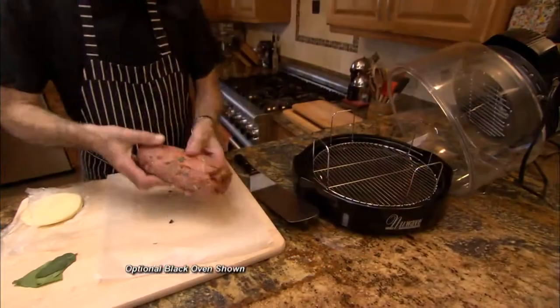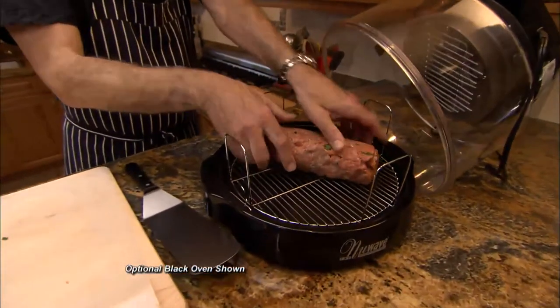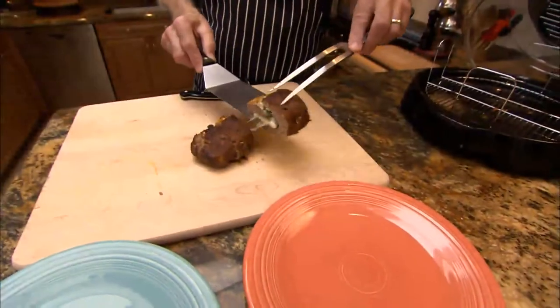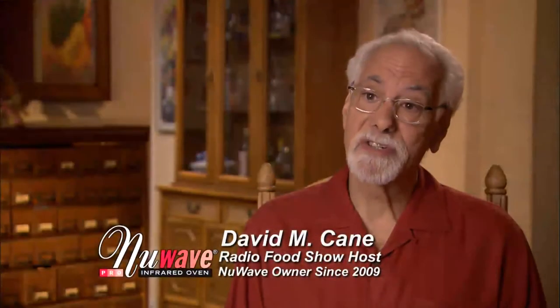I've been cooking from recipe books, testing recipes, experimenting with foods, and anything that I can make in a conventional oven, I can make in my New Wave oven in less time and equally as delicious. The New Wave oven is a new way to cook. It's energy efficient, it saves time, and makes food deliciously.